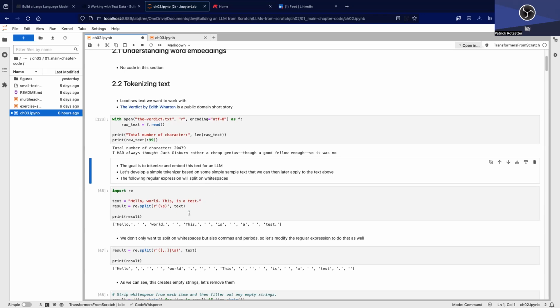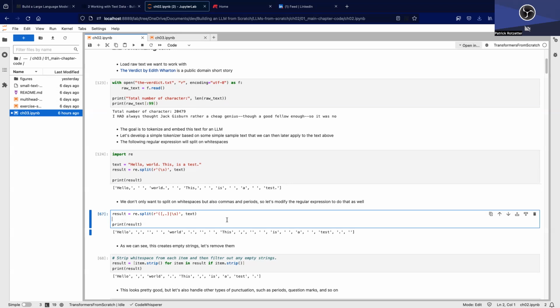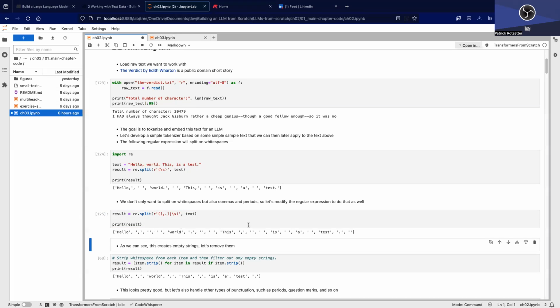Now, before training a large language model, you need to tokenize. So you need to split the text into words, like I said earlier. So for example, you do it here in Python, then you get hello, a space, world, a space, and so on and so forth. But probably we don't want to split only on white spaces, but also commas, because if you have world and dot here and hello, comma, probably that's not going to help much in the training later on. So we'll split on commas as well, on dots, and so on and so forth.